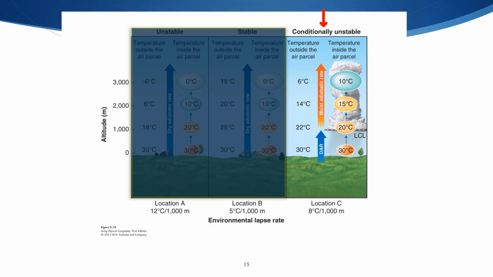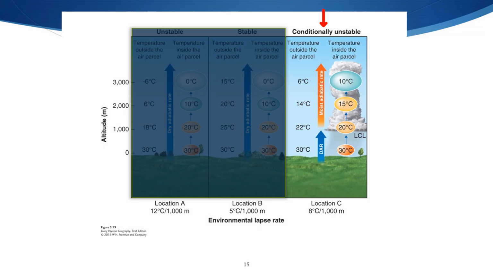So with conditionally unstable circumstances, what we're dealing with is an air parcel that is stable. It is colder than the surrounding air, or the same temperature as the surrounding air, at the ground surface and at a certain level until it hits in altitude the lifting condensation level, the point at which that parcel becomes saturated. Now bear in mind, below the lifting condensation level, it's stable. It's colder than the environmental air. Something's going to have to give that thing a push to get it moving upward in the first place.